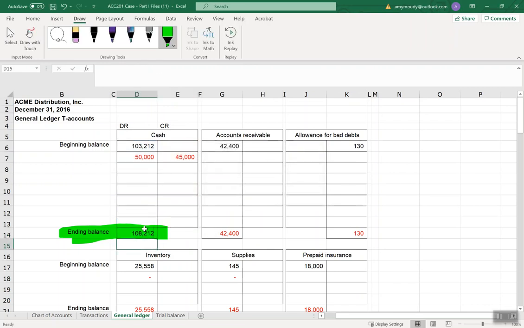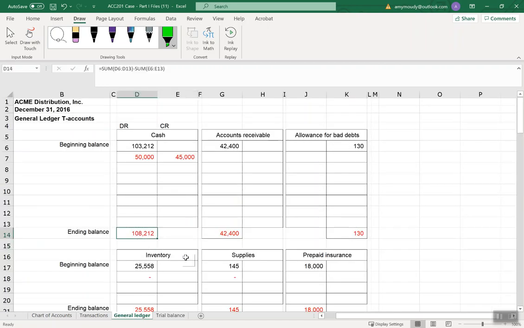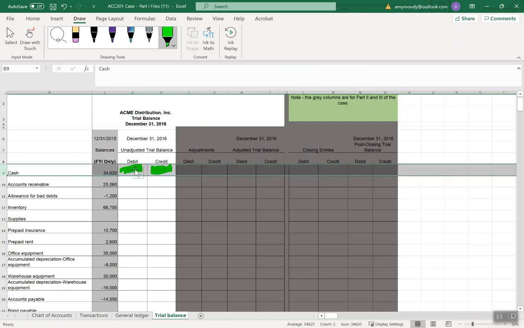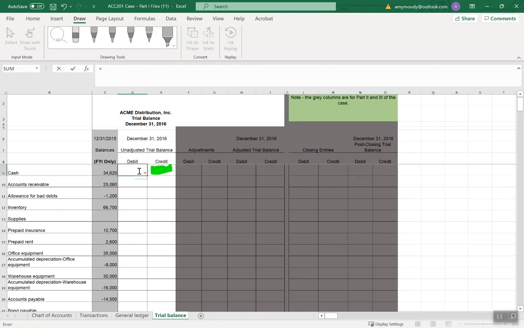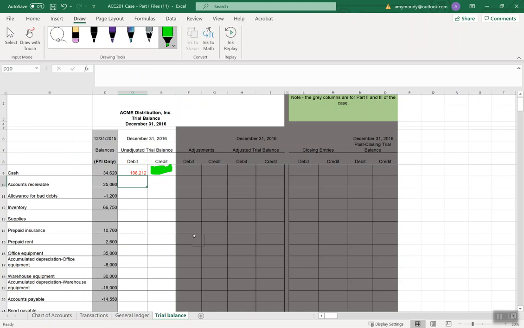Oh, sorry, I didn't put the end parenthesis on it. That gives me my ending balance in this account. Now note, I just typed in some random numbers. That's not correct. But if I go to my trial balance, I've got a debit column and a credit column. My ending balance right here is a debit. So I can go to the cash row, to the debit column, and I can link that number to my ending balance.